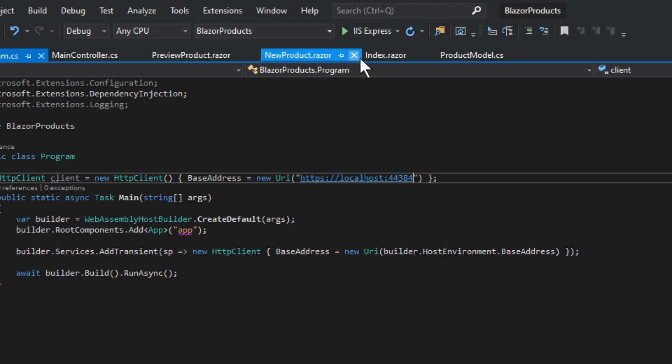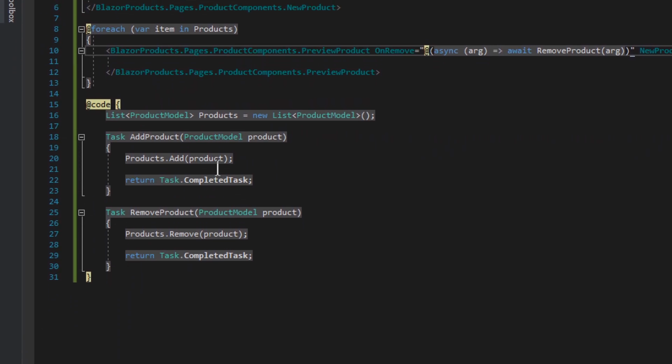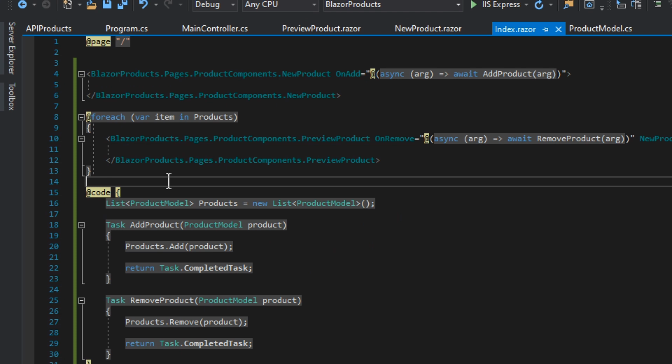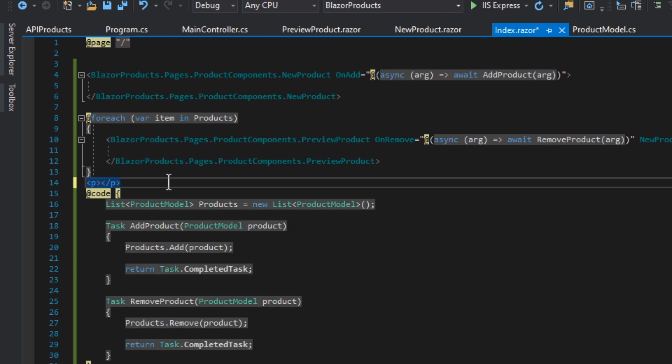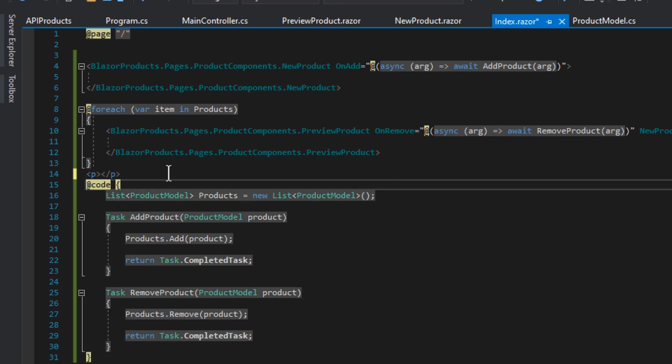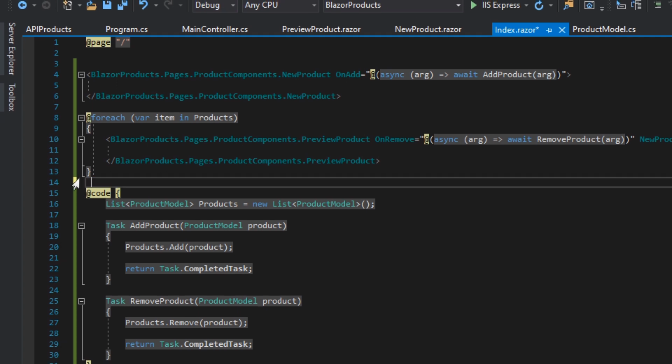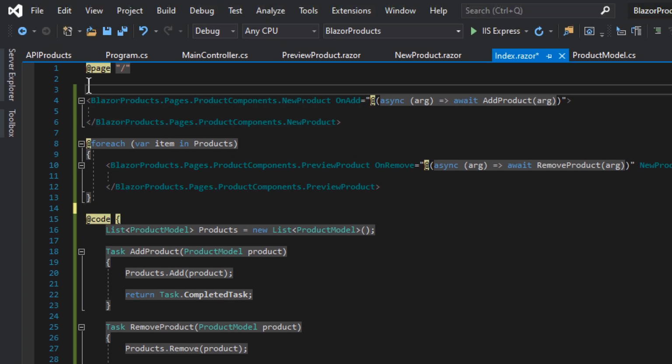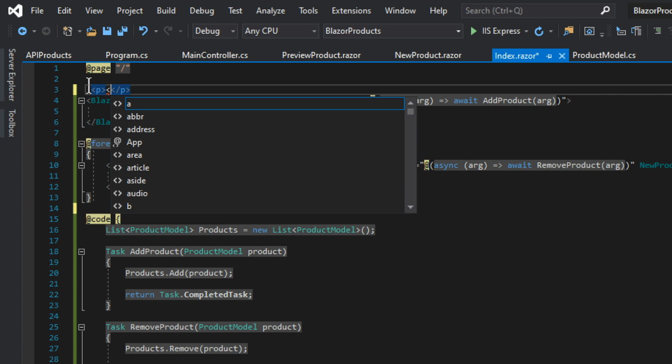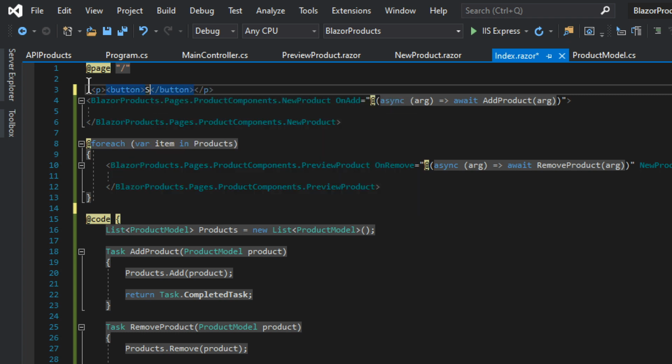Okay, so now let's go to index.razor. Let's try and do a little submit button. Actually, let's try to do it on top. It will be maybe easier to find. Let's do button, submit. Okay, let's do submit all.